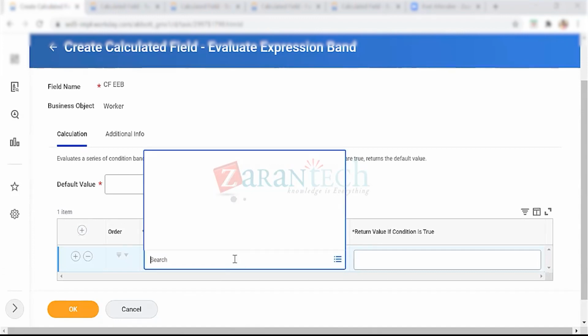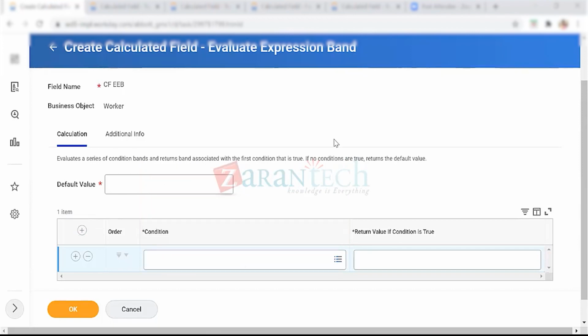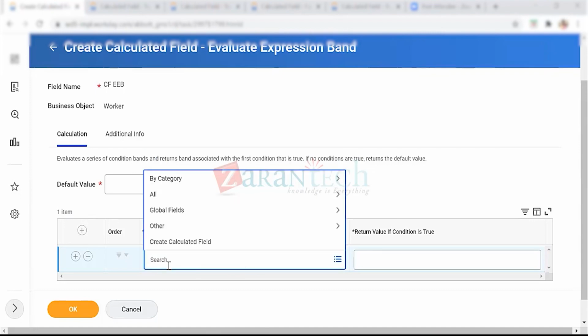You have to specify a condition. Not this one, sorry. I was talking about the lookup band range. So you can place a condition. For example, when we do these bands, let's say band 1 to band 2. You're saying about lookup band range. That is for numeric and currency. I'm sorry for it. I got a bit confused.